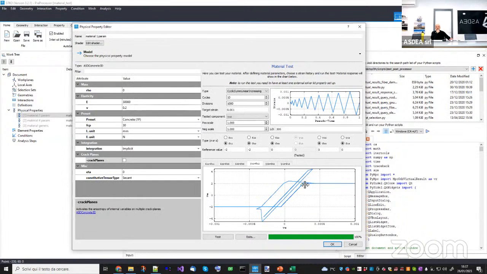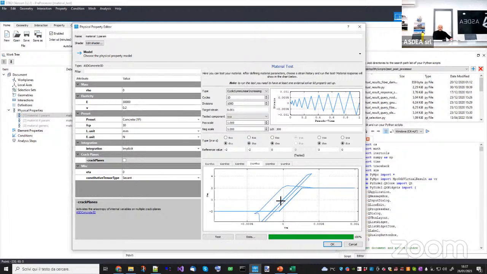Okay, so this is what I have now without the crack planes, which is basically also what was happening before with the damage DC3D model. Now, you can see here, I'm loading in the positive direction, and I'm reaching a certain value here, which is the tensile strength plus the effect of the precompression.